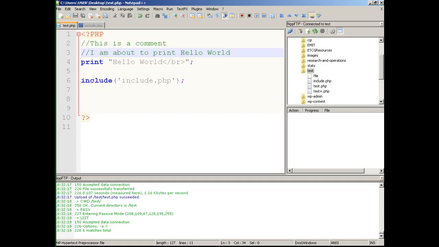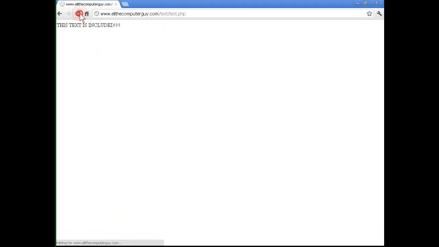Now, one of the cool things you can do with comments is, as I was saying, I inserted this print hello world command to make sure that my PHP is functioning properly, to make sure I didn't do anything stupid. Well, now that I know this works, if I want to leave this here but not have it run, I can do what is called commenting it out. So if I do // before this command, we now see it turns green in Notepad++, and this command will no longer be run. So if I hit save, and then I upload, so you always save, and then you upload, and then I go back, we will see that now we have only the included text. So we commented out the print hello world.